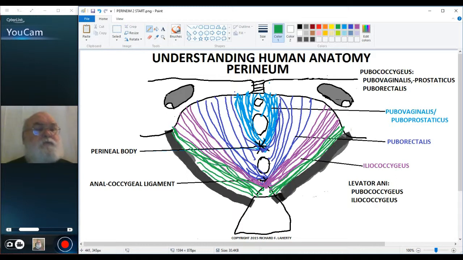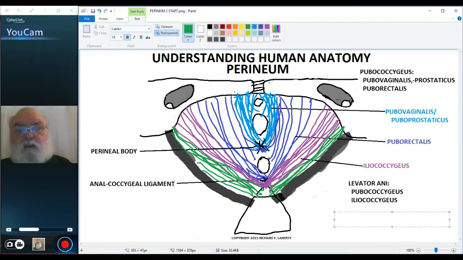Like so. And this is the coccygeus muscle, also named the ischiococcygeus muscle.